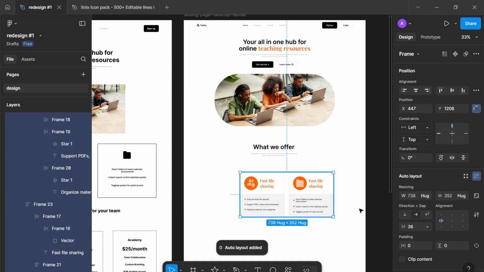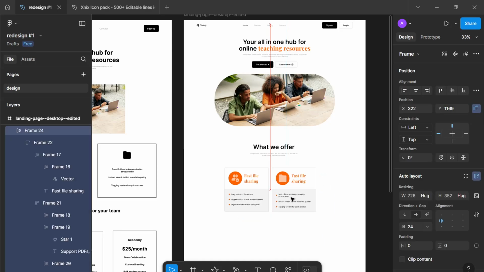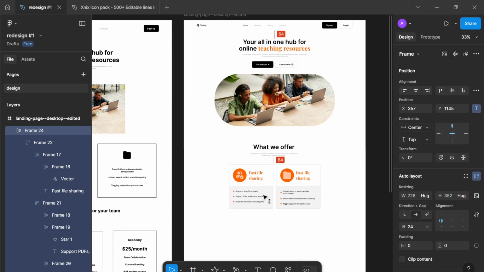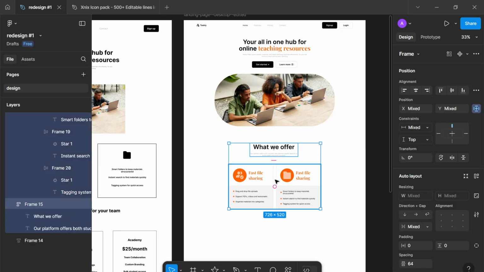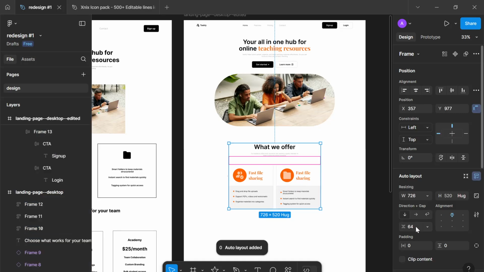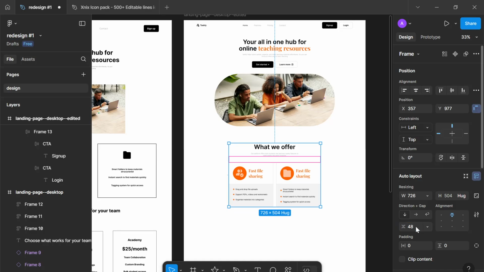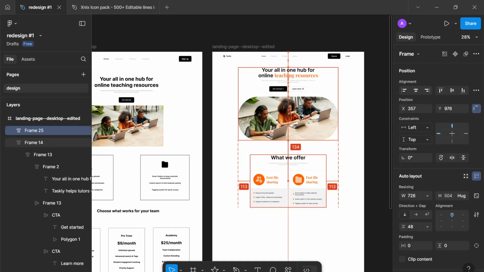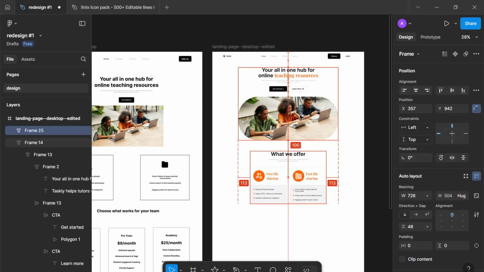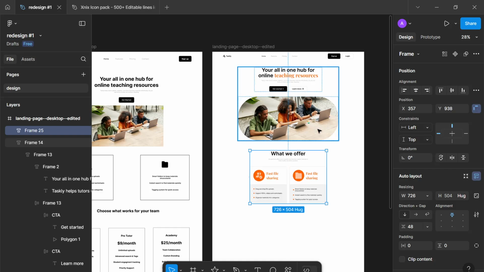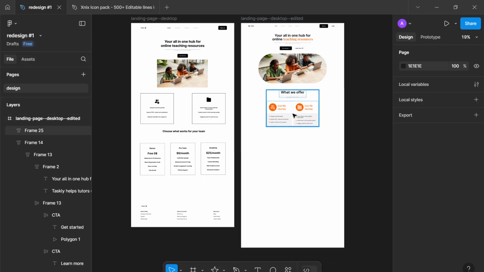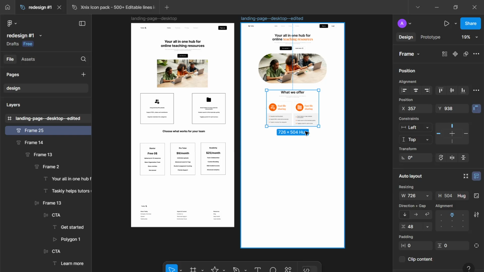We can just group them together, give it a 24 pixel gap, and central alignment. Okay, so here we can give it some spacing. 64 might work. I will just go 48 just to reduce it a bit. Then we want to give it some spacing in regards to the hero section. I'm just gonna go 96 because it's a good number to have between sections, I always use 96. You can choose a good number you think.